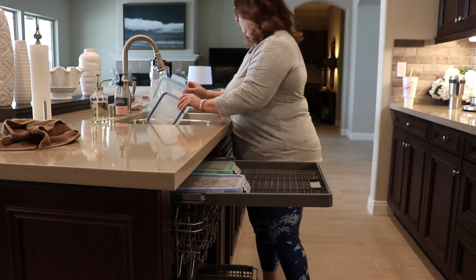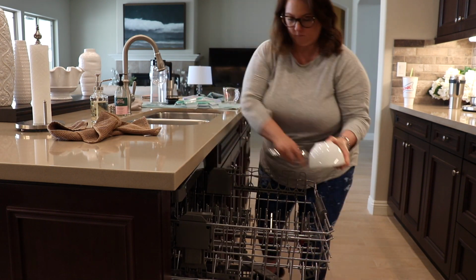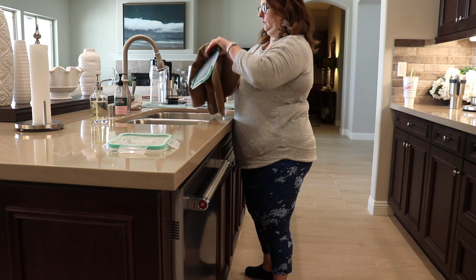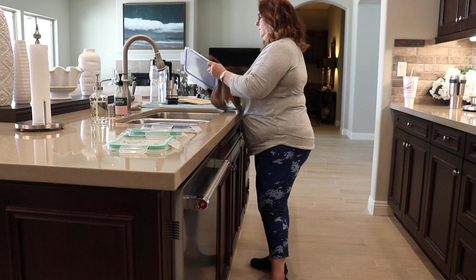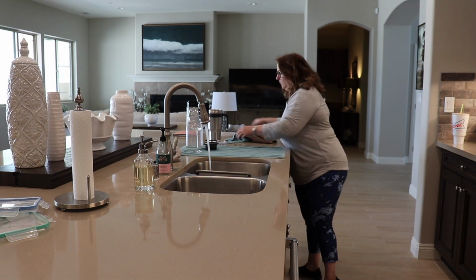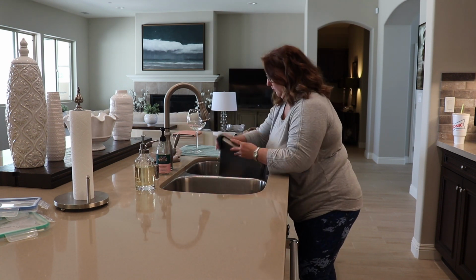The reason I'm dressed the way I am is because I had gone for a walk right after we placed our order. I knew I had time to go for a walk, so I did that. And then I came back and immediately started cleaning up my kitchen from the night before. So I was just unloading the dishwasher and cleaning up everything in the kitchen to get it ready. So I wanted to make sure that I had cleaned everything, put it away, and wiped down all of my countertops before I ever started doing anything to prep for the groceries.